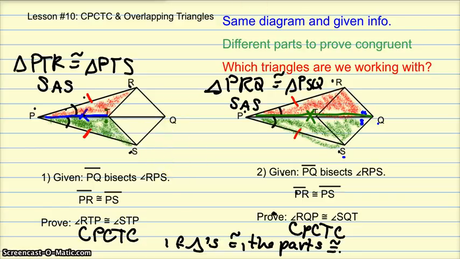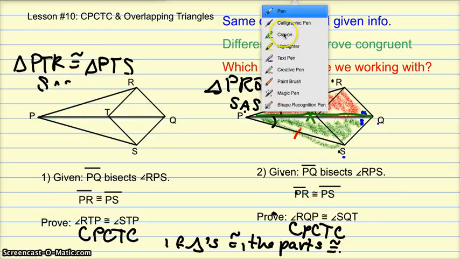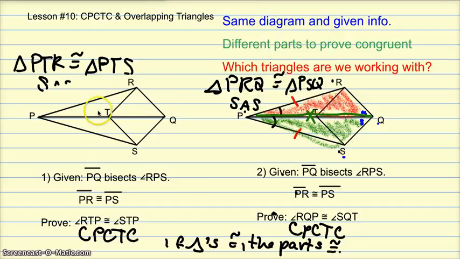I want to go back and just erase quickly this problem over here. Think about the number of triangles we really have in this diagram. And let me go back to getting that crayon tool. So we had this one up here that was marked and that one over there that was marked. So that was one pair of triangles.